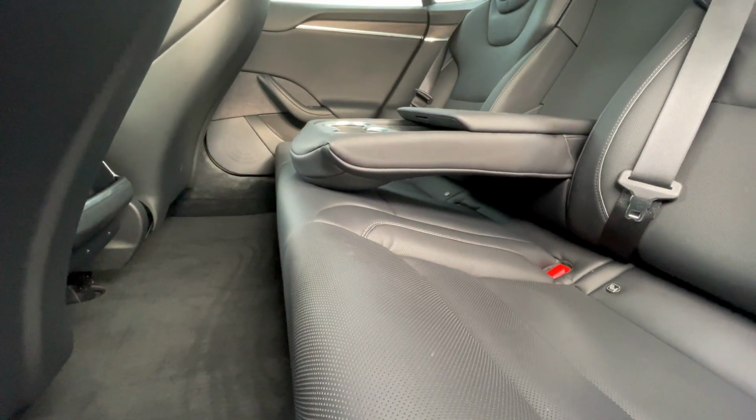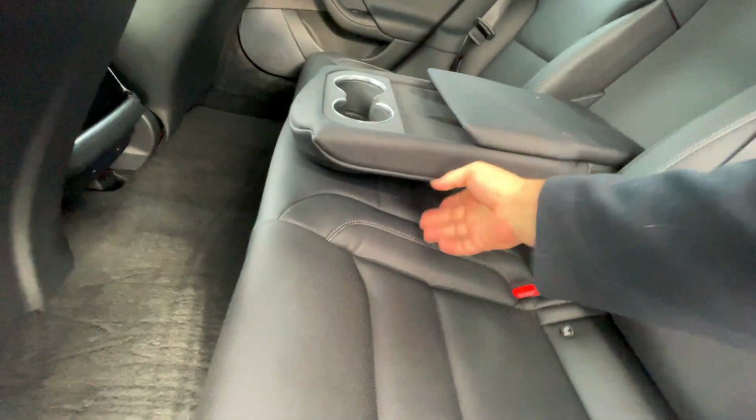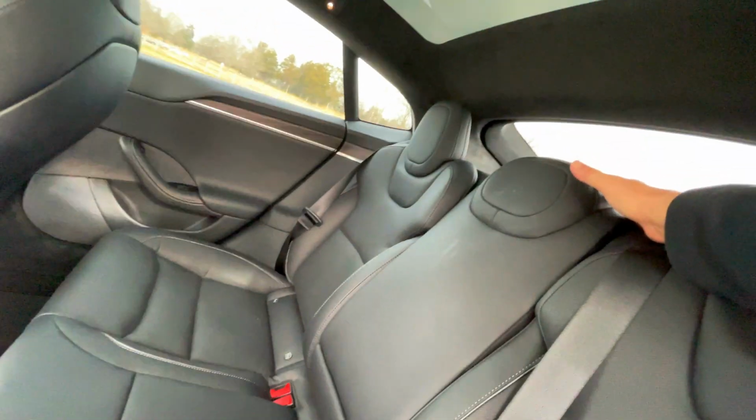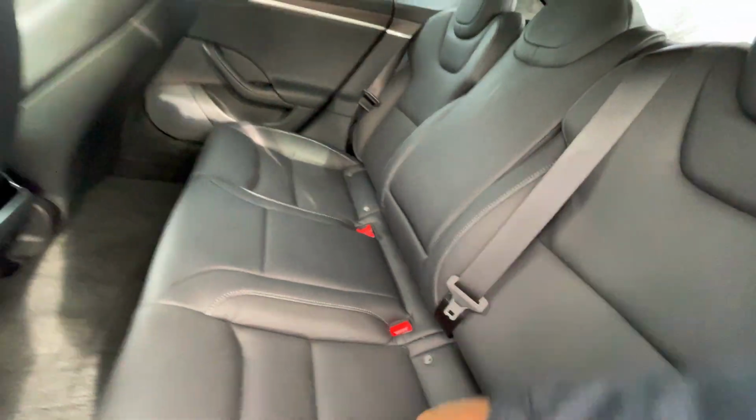Sorry, it takes a while to get that. It's kind of a slouchy cup holder if you ask me. Does kind of look cool though. I like the look and feel of it. And this thing won't come down unless you squeeze here and you can feel a release. I definitely just learned that.